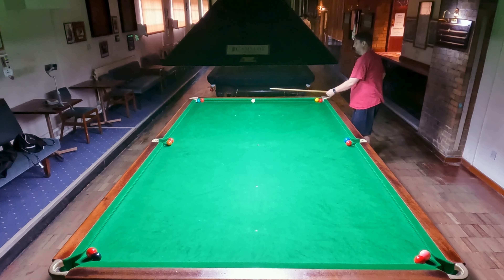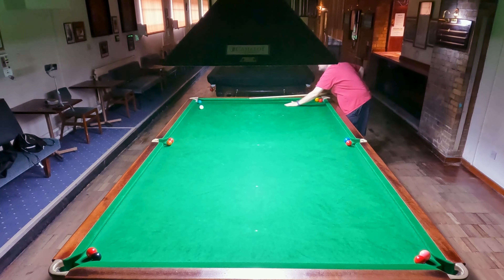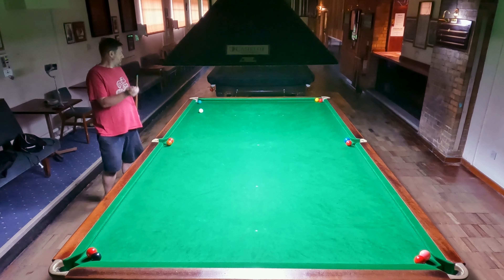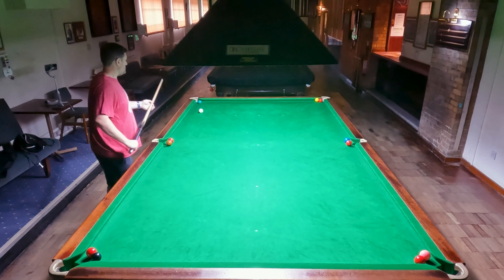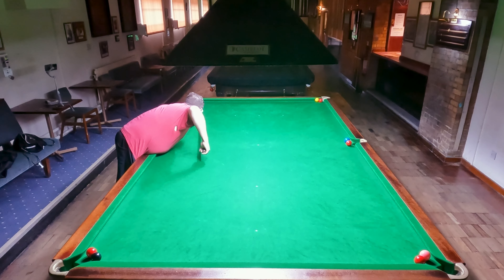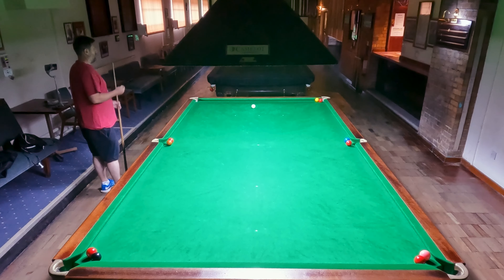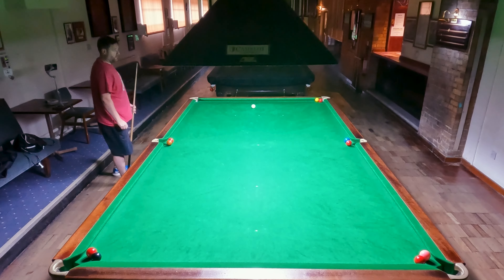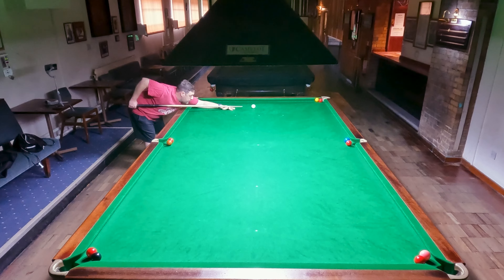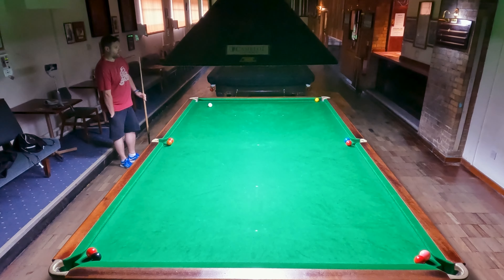So now let's take a look at that next attempt. I'm starting on the rail again, as I tend to do, trying to get around this green for an easier shot. I do disturb it a little bit, but it stays over the corner pocket, and I'm not too bad for leaning over to get this green in without having to use the rest. I'll just try not to disturb the brown and red over the middle pocket. I feel like I've got a hole in my t-shirt. I get that green in quite nicely — though my mobile phone at this point had run out of space, so it wasn't actually recording, which I didn't realise until after this particular session.